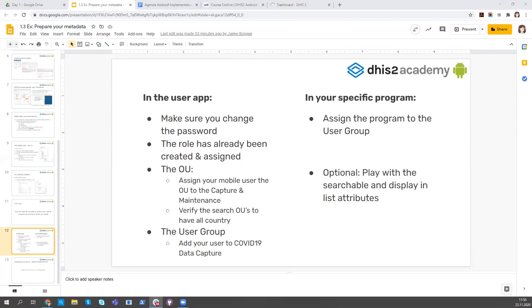So these are the things that we want you to modify, and then you check on the Android how it's reflected. Don't worry, you're not going to lose the access to the server. Actually, you're going to be working a lot with the server and with the mobile. And the idea is that the changes you make will be reflected in Android. We'll explain that afterwards. But it does not mean that what you change now is forever. Change something now, we will see afterwards. And if later on, during this afternoon, evening, whenever you want, you can log in to the server, make a little modification, and see how it reflects in the Android.